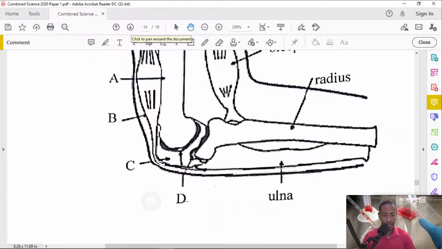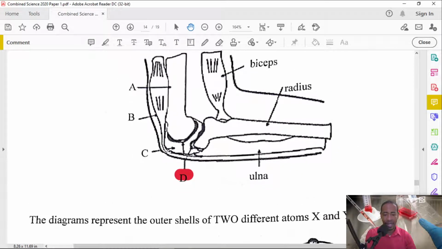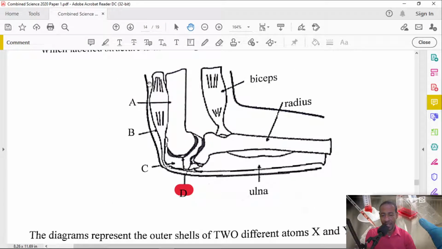Okay. Looking at the diagram carefully, notice that A is a bone, B is the muscle going towards the end. All right, and so you're going towards the tendon, which is down here, and C is a fluid at the joint, so this will be our synovial fluid. That's option C, is synovial fluid. All right, so our cartilage would be definitely D.